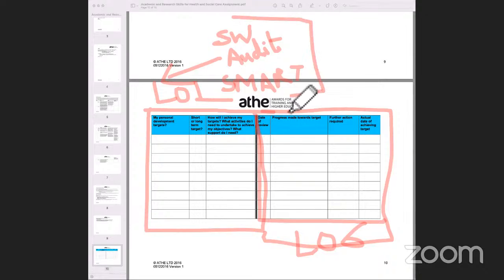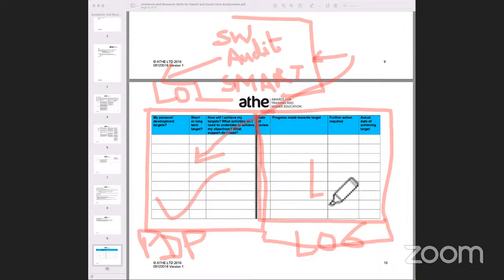And these three are feeding into this particular template that you see here, which is Learning Outcome 1. And this is called the PDP, Personal Development Plan.